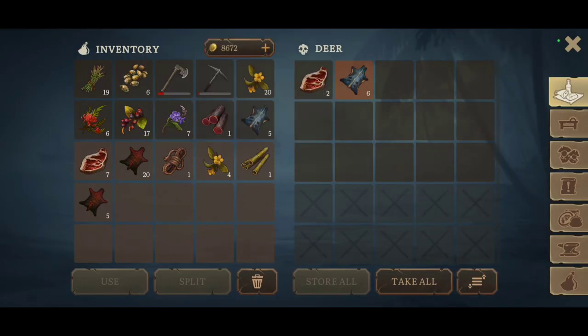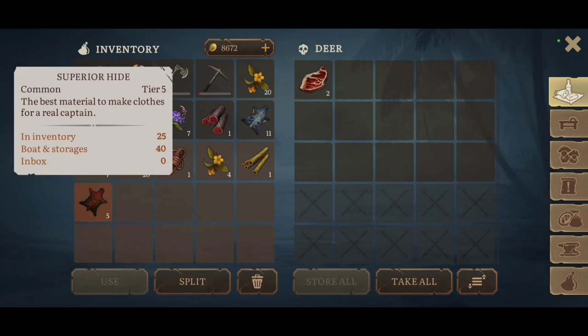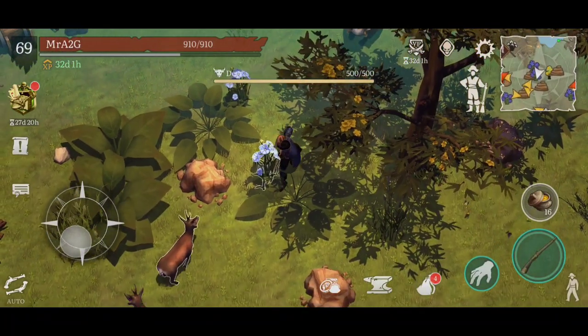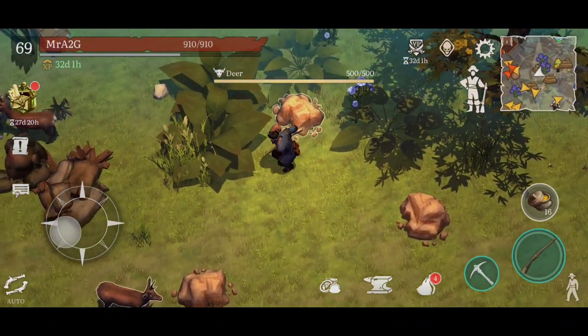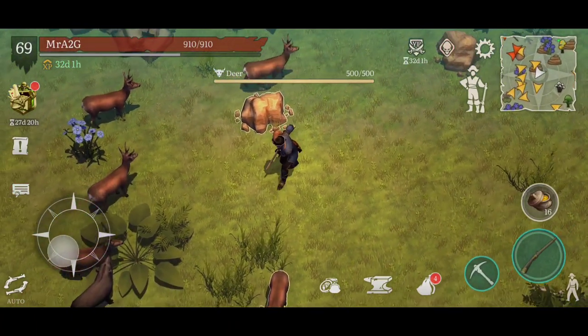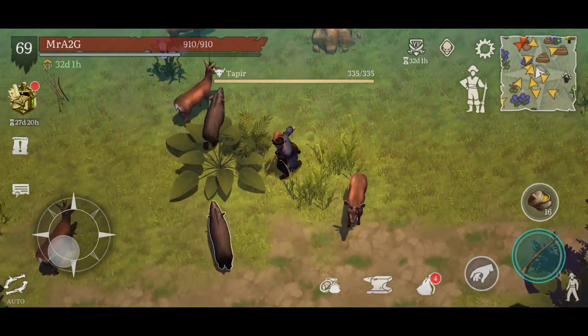So I'm getting a little bit of resources here. You've got the fine hide, and then it's the perfect hide, or superior hide, sorry. So superior hide is what I'm after. But yeah, those are the struggles, right? That is the major issue, and what's sort of slowing down production, I guess.